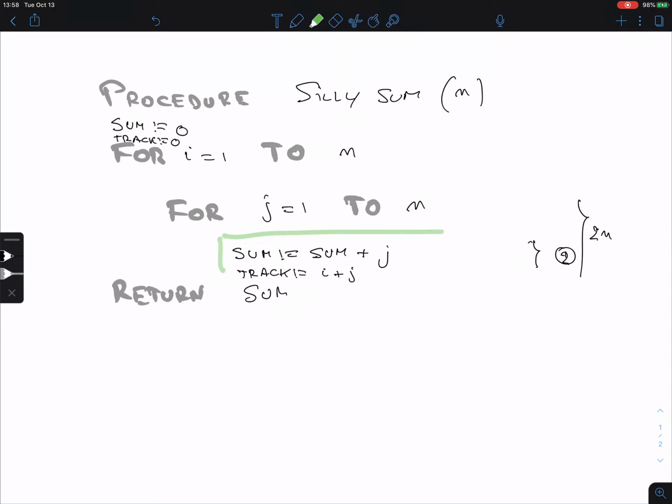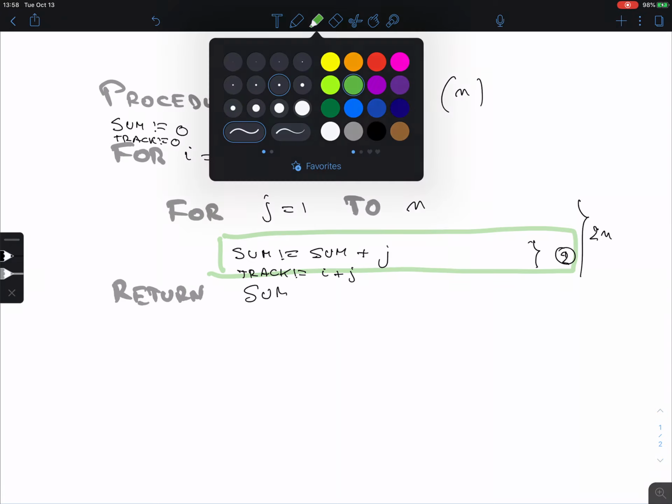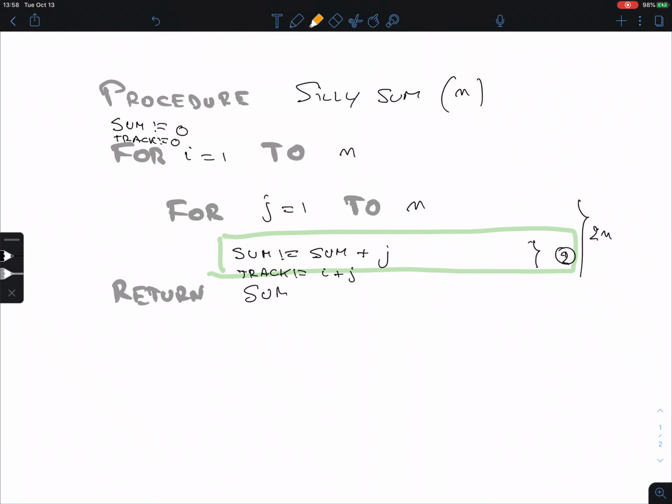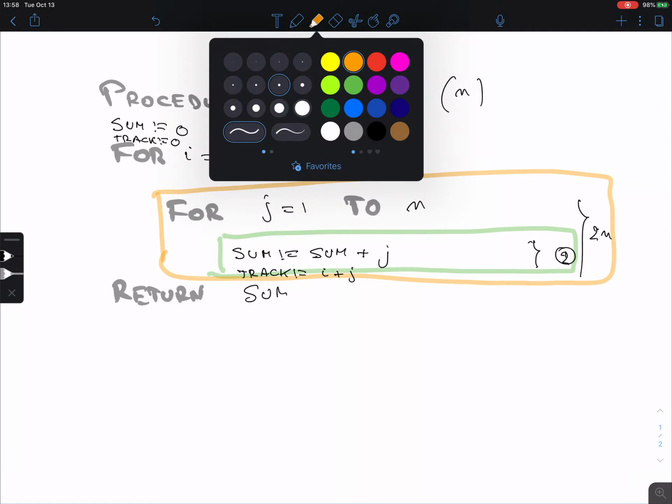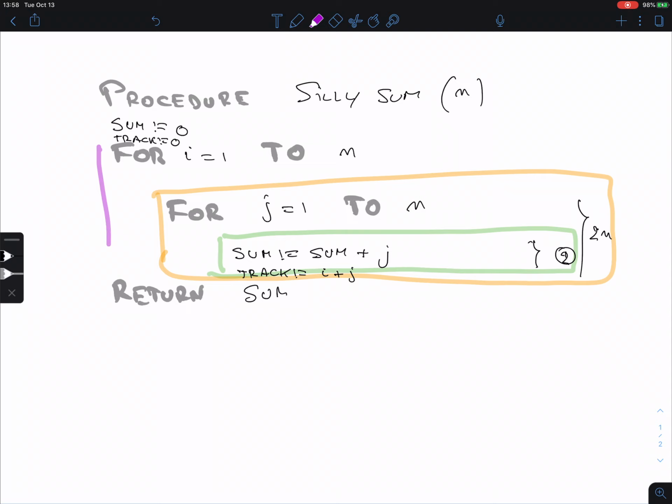So this is 2 times, we carry this out. Then this one is carried out in 2n steps, but there's still another loop going on. Let me put this in a different color. This loop. So how many times is this carried out?